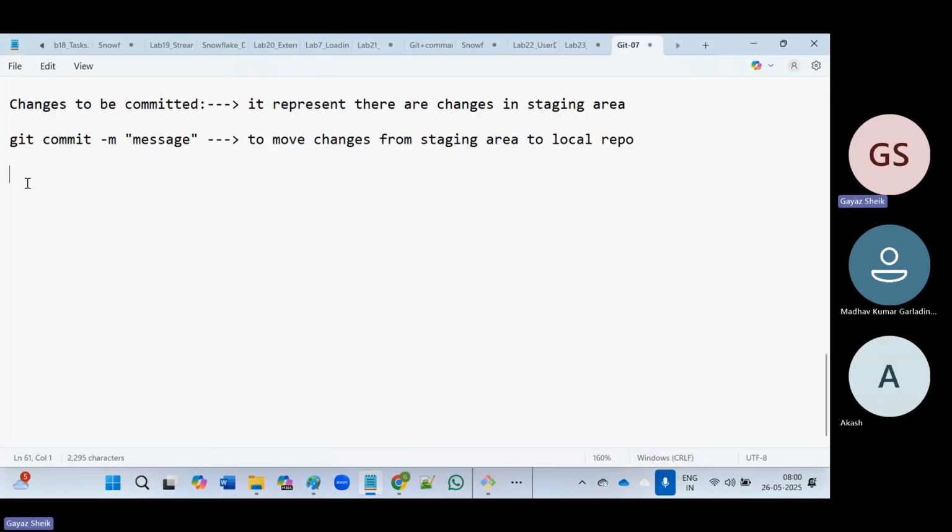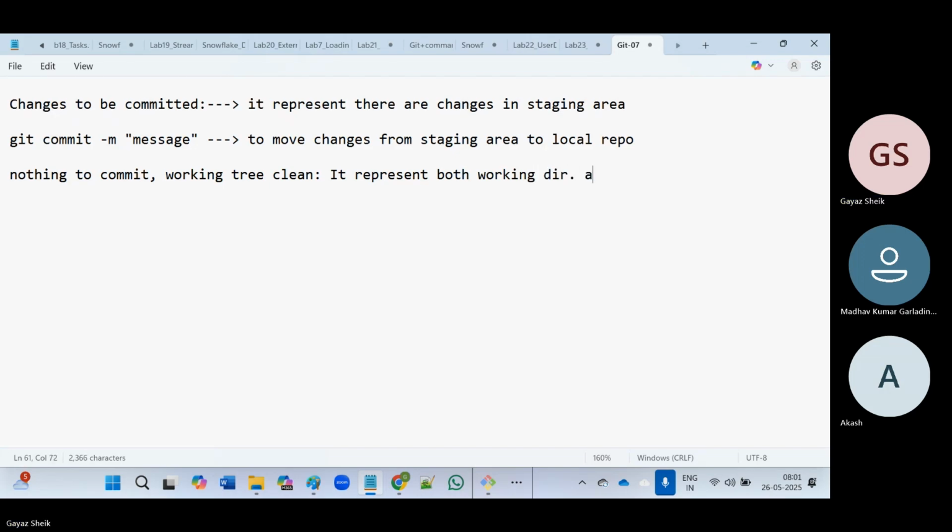Clean. Nothing to commit. Working tree clean. What does this message represent? It represents that both the working directory and the local repo are in sync.